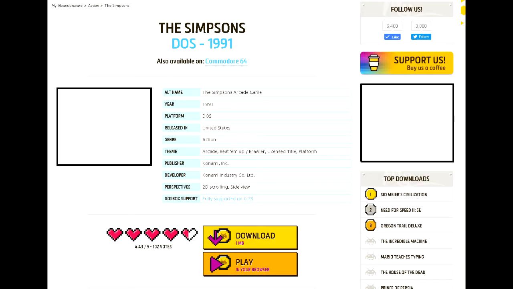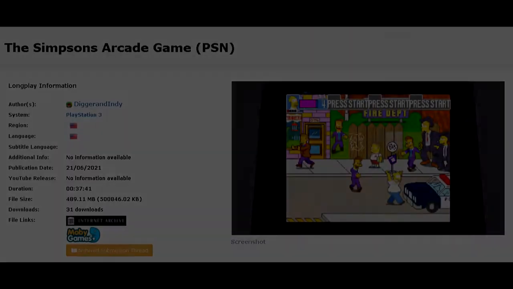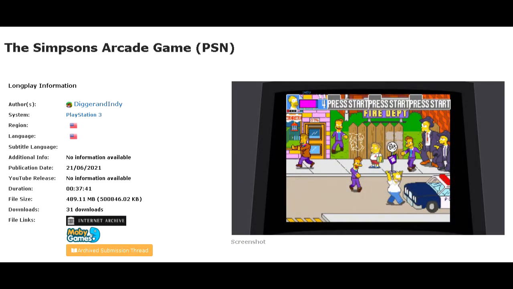Before I get into the story though, I should mention that the Simpsons arcade game did get a port to MS-DOS as well as the Commodore 64. The DOS version is on the Abandonware website if you're curious about it. In addition to that, I wanted to give a shout out to DiggerandIndy over at longplays.org for some of the gameplay footage you see in this video.